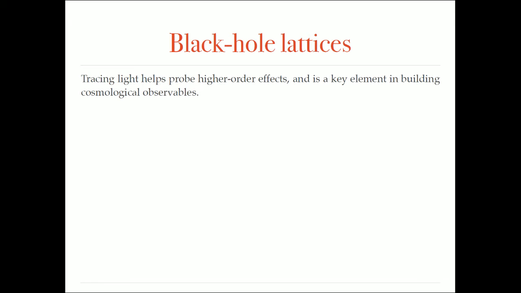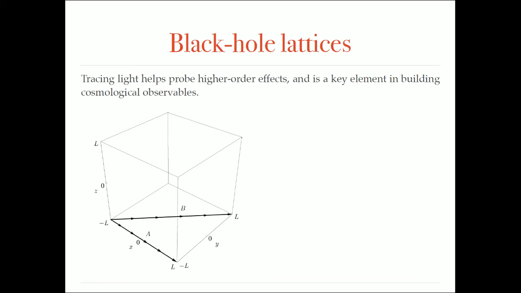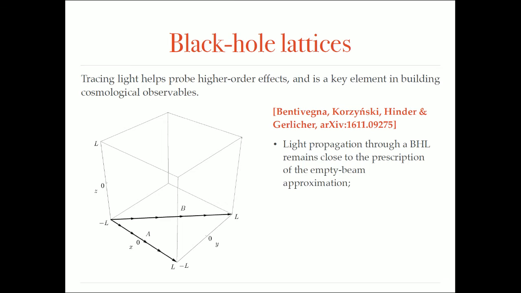So say that you have a cube of this cosmology, you have some inhomogeneities in it, and you start tracking geodesics. And for the sake of eliminating things like local effects, you look at geodesics that are in some sense cosmological in this space-time. They are running along the symmetry lines. We did this last year, and what we found is that if you probe this, and this probes really higher order effects than the simple expansion, you start picking up a lot of differences. First of all, an FLRW model with the same amount of mass doesn't have at all the same optical properties as this lattice.